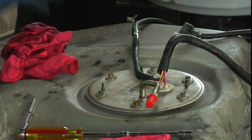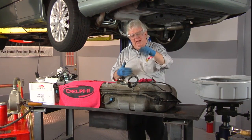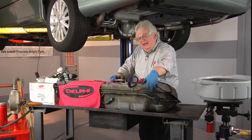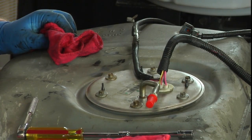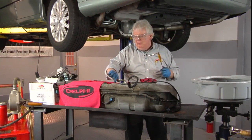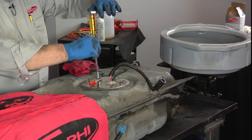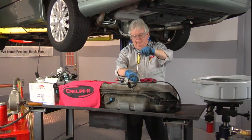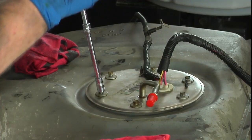It's a pretty clean gas tank, mainly because this is a unit that mounts in from the side, not the top. You can see how the top of this tank, where the evap lines are, is filthy. If the sending unit mounted from the top, you definitely would want to get a shop vac out. So electrically, we're disconnected. We're clean around here. And I've put a little cap that came off the new one on here, because there will be some gas come out. I'm going to break these loose first with the ratchet, and then I'll just spin them like screws. So we'll go ahead and take the hardware loose.